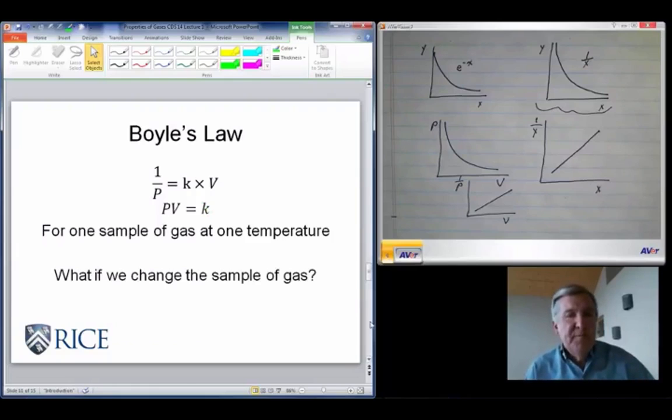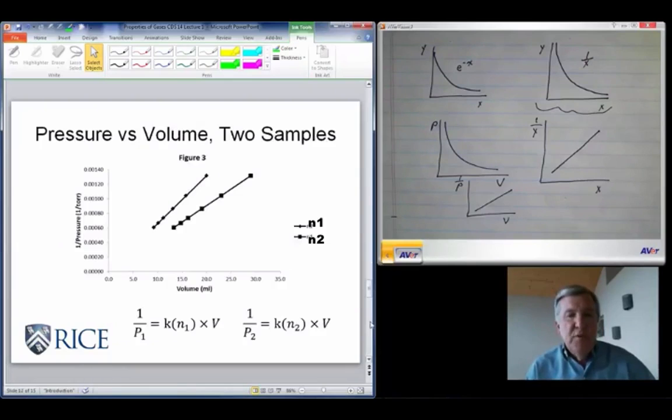If we move a little bit forward then, what would happen if we were to change the sample of the gas? Here's what happens. What we're going to do is take two different samples of the gas now, meaning initially, back in that cylinder, we'll trap a larger volume of gas than we did originally at the original pressure that we started off with. So we have two different samples, two different volumes at the same pressure and temperature.